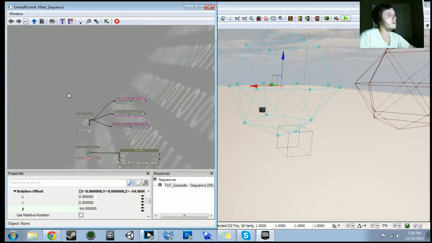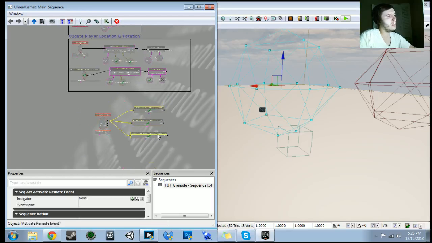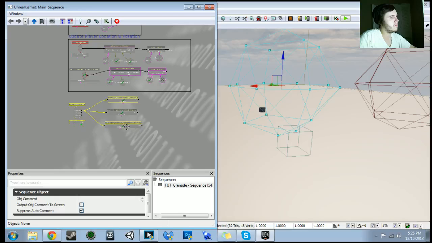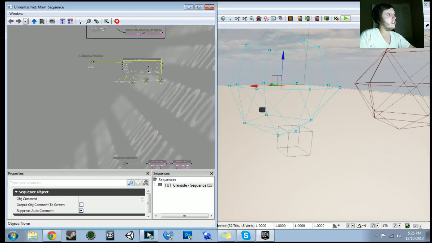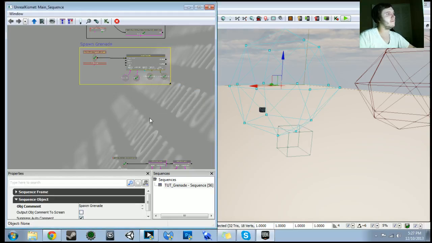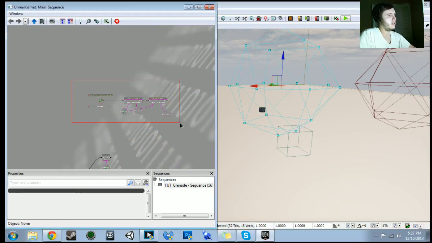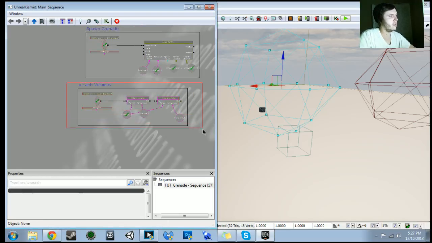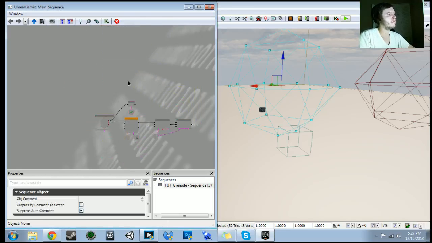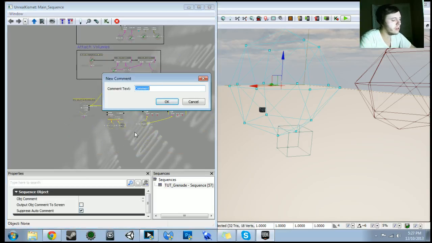Let's kind of clean this up a tad bit. Let's do input hub. Spawn grenade. And then attach volumes. Okay. Let's do grenade behavior.